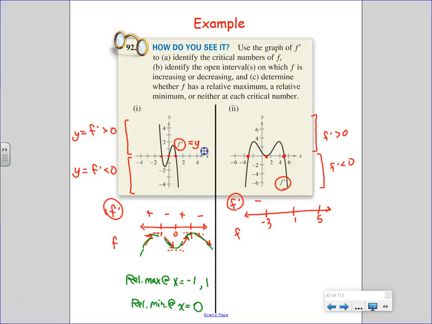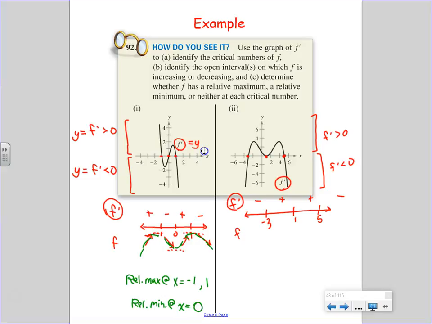Sweet, he's negative. The next interval, above or below? Above. The next interval, above or below? Above. Next interval, above or below? Below. We're not looking at how f prime is increasing or decreasing. There is meaning to that. It's actually f double prime, and that's the next section. But we're not looking at that. For f, to figure out what f's doing, we need signs of the first derivative, so we just say above or below.